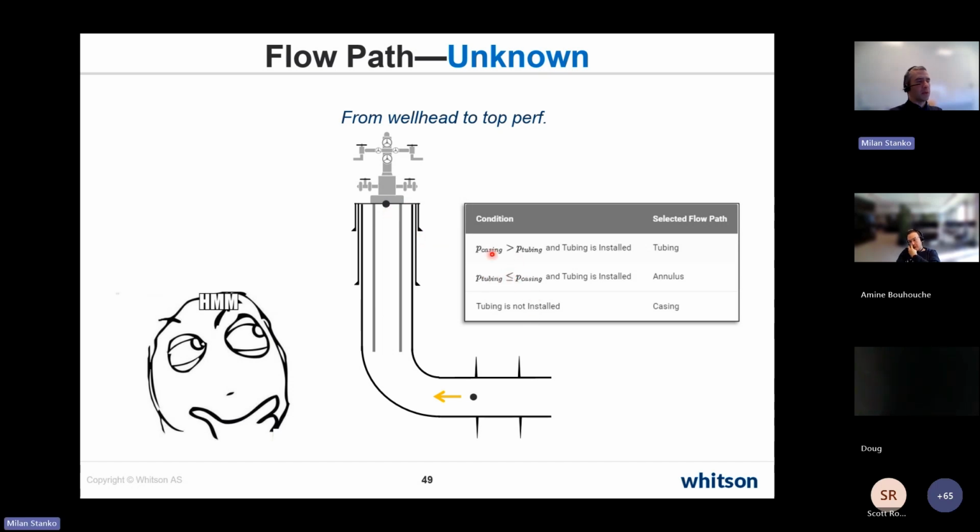If the pressure here is lower, then it will flow through the tubing. If the pressure here is lower, it will flow through the casing, through the annulus. And if there is no tubing, you simply flow through the casing. It has some logic that has been helpful for some clients.